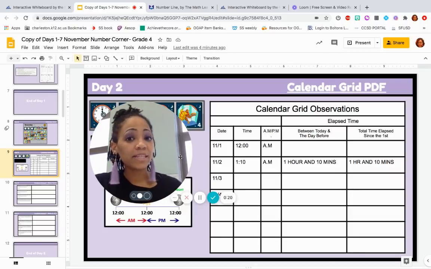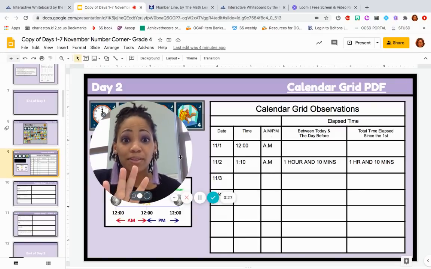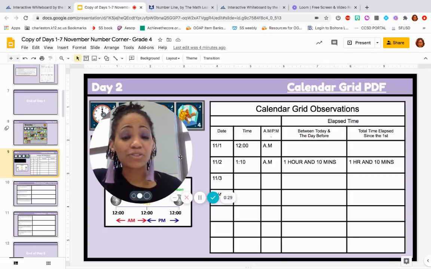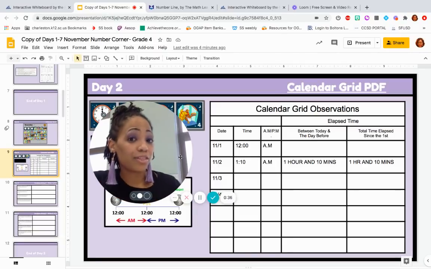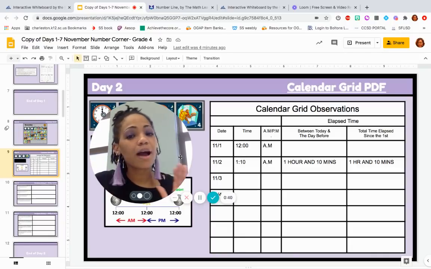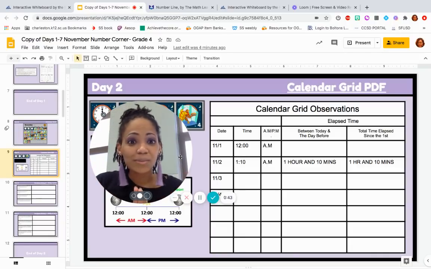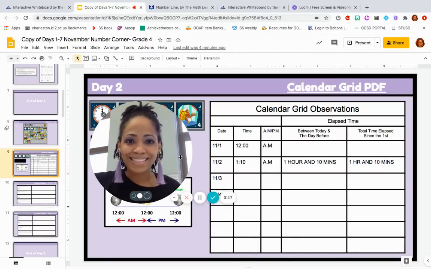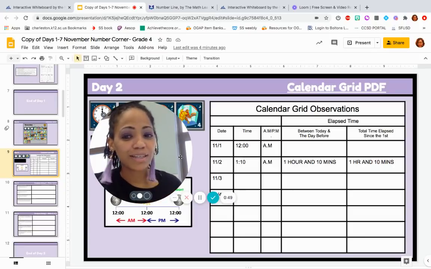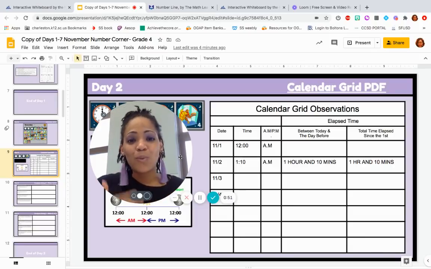Hey, happy Wednesday. Today is November the 4th, and we were out of school yesterday because it was election day. So today when we do calendar grid, we're going to look at the marker for yesterday the 3rd and for today the 4th. And then we have a problem string, which is going to be interesting because we are going to work on multi-digit addition using a number line. And I think you guys are well prepared for that.